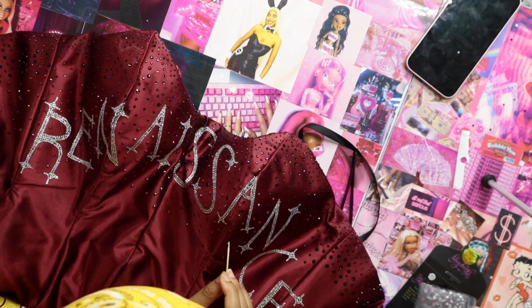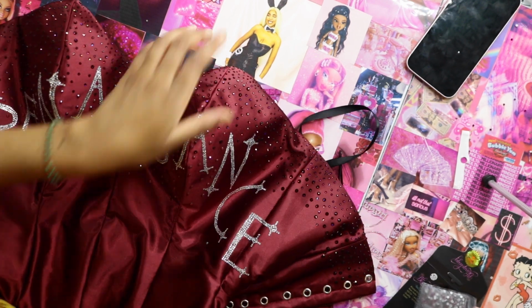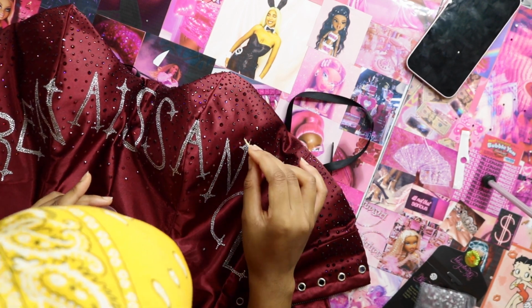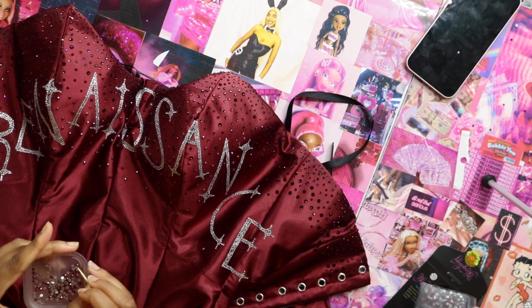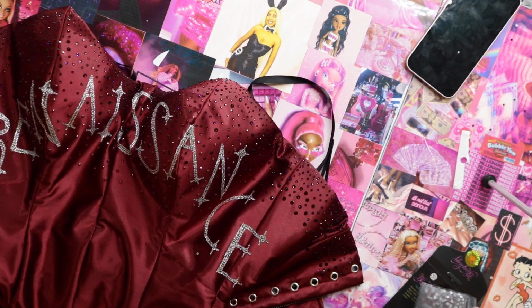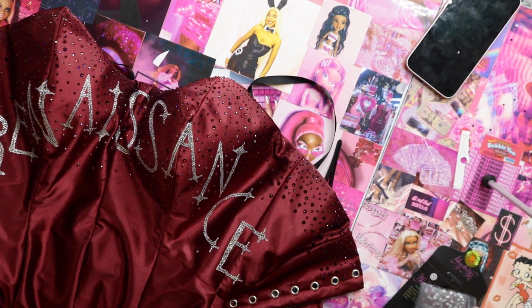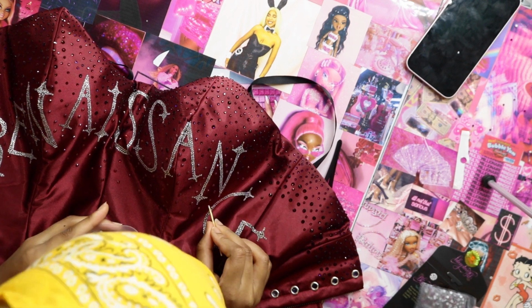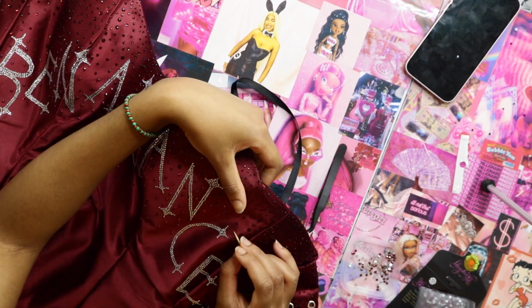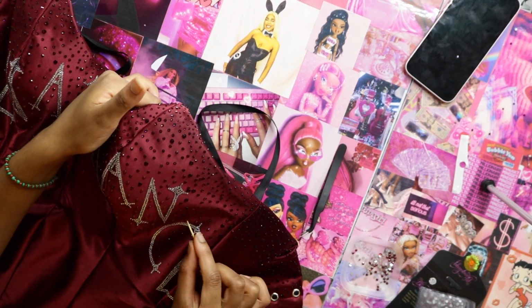But anyway, I just didn't want to go overboard, and I didn't want the color of the bodysuit to be taken away or outshined, pun intended, by the rhinestones, because I really was obsessed with the color of the fabric. So anyway, I continue with the burgundy AB rhinestones, because like I said, it matched the most. I think I used the most of the AB rhinestones, because with the burgundy crystal rhinestones, I could not use too much, because I still needed some for the cape as well. As much as I wanted to douse it in the burgundy rhinestones, because that reflection is outrageous, I couldn't. So anyway, I do that for this bodysuit, and I believe we move on to the bottom of the bodysuit, and you'll see why in a second.